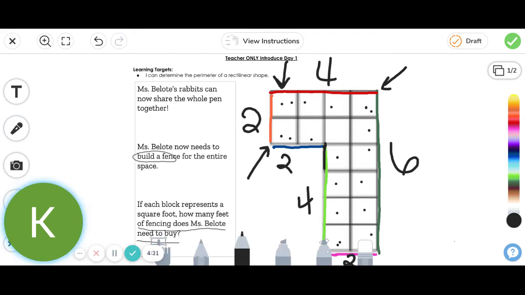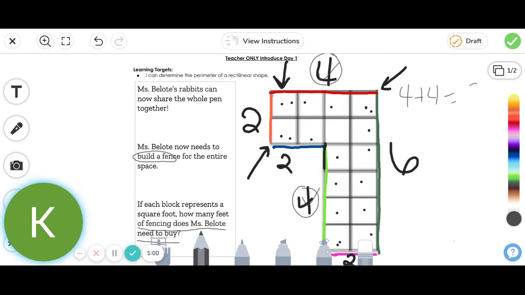The only thing I'm left to do now is to add each of these together. So I'm going to switch over to a pencil to give myself a little more room. Now, I could write a really long equation, but I also noticed that I have some numbers in here that could make my life a little easier. Like this side length is 4 and so is this one. So I'm going to start by doing 4 plus 4. I'm going to leave myself plenty of room because I'm going to be adding several times. I'm going to check them off because I've used them.